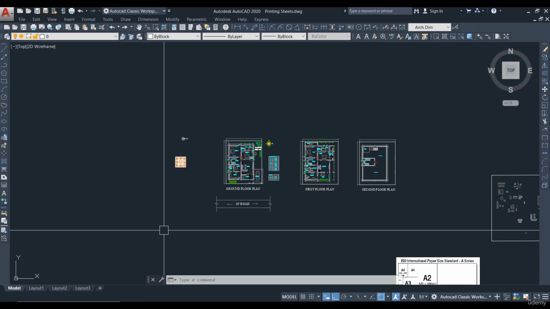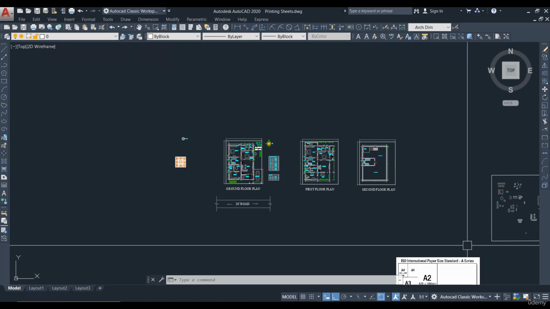So don't send this AutoCAD file directly to the client or the customer. Always send the PDF file for the discussion and get the approval. Once the drawing is approved from the client side, then you can print the sheets and give them to them.